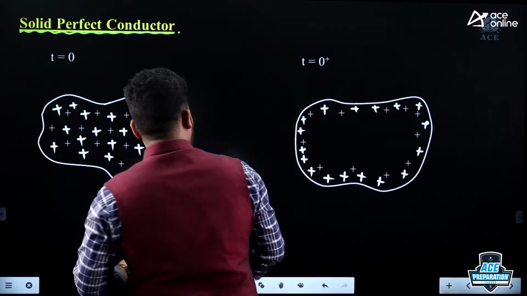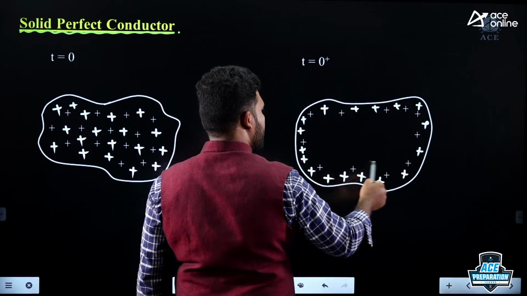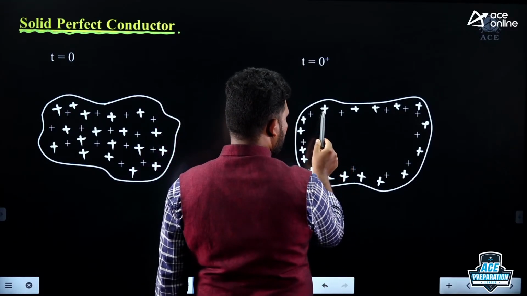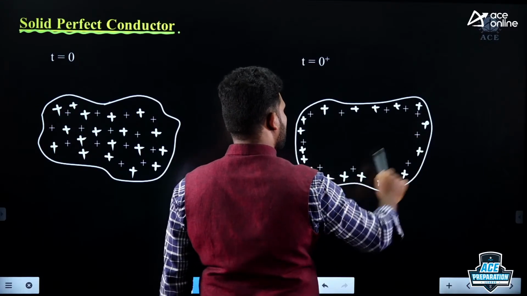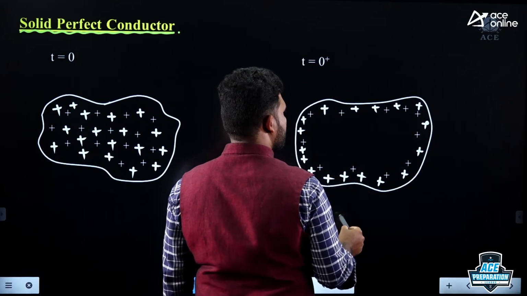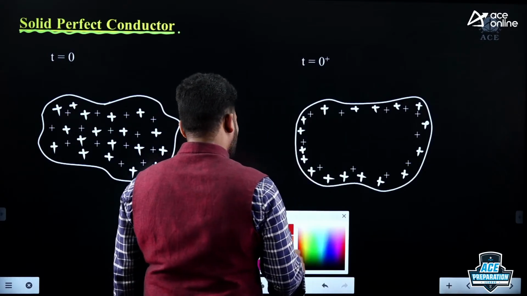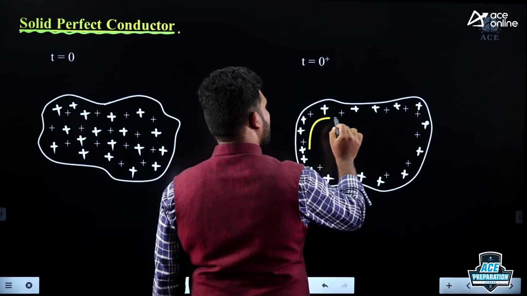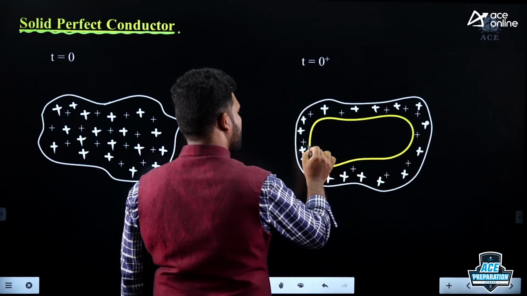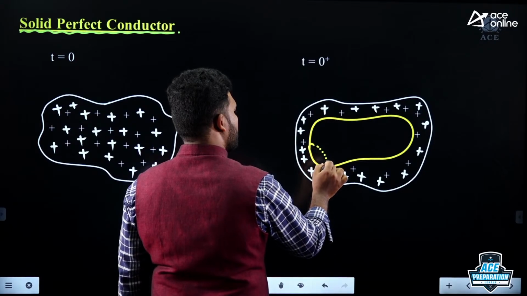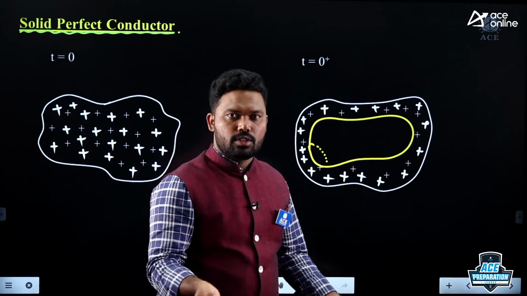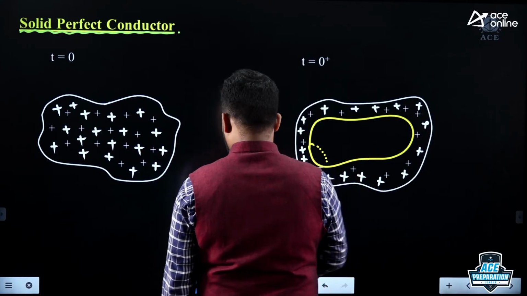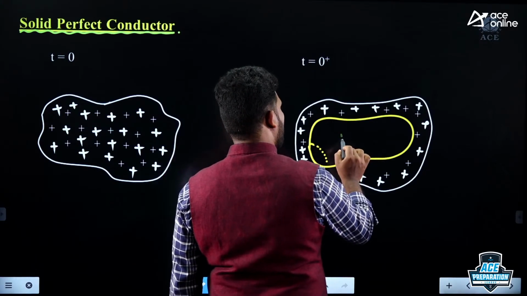So no charge will be there inside this conductor. If you talk in terms of physics, the forces exerted will all cancel out. Or I do not know anything about the physics; what I know is the Gauss law. I will apply the Gauss law here. I will consider the Gaussian surface just below the surface. What is the charge enclosed? Charge enclosed is 0. Flux is 0. Flux density is 0. Electric field is 0. So what is the electric field here? The electric field is 0.